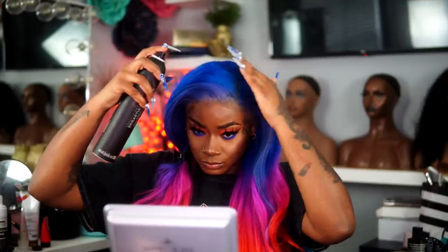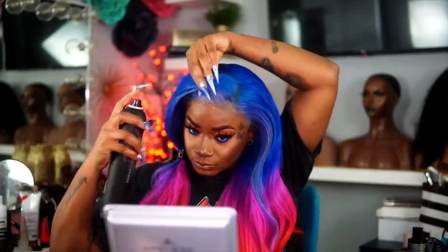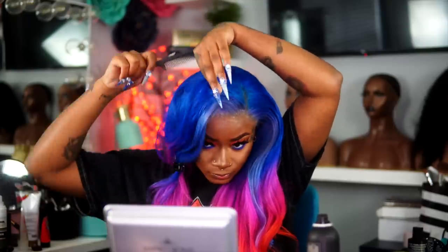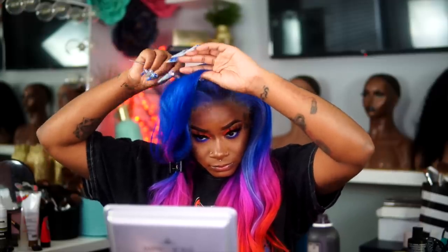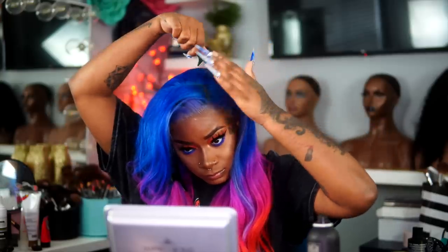So I'm just gonna go ahead and curl the rest of my hair. I have worn this wig a couple of times off camera, but I'm gonna be using my T3 curling iron. I believe this is a 1 1/2 inch curling iron, but I'm just gonna be curling it on camera, doing my little style, and then I will come back when everything is done.